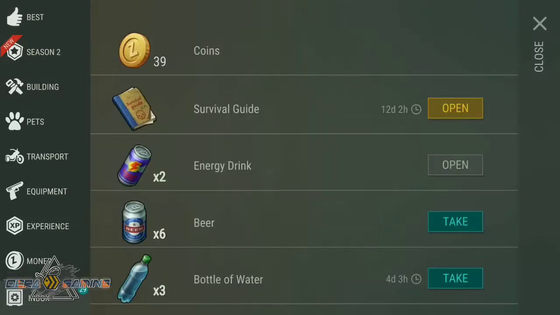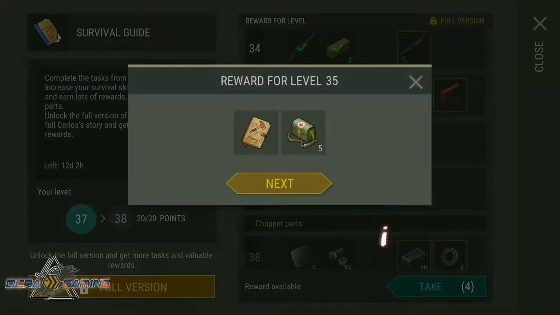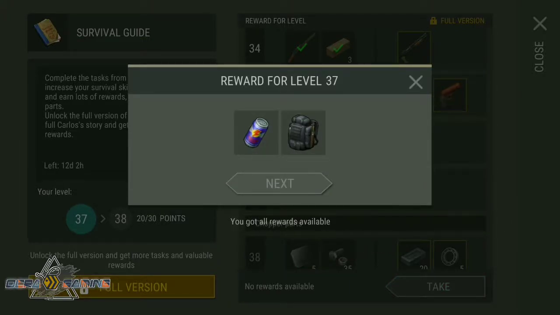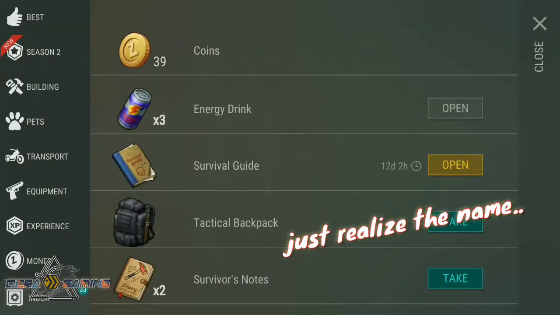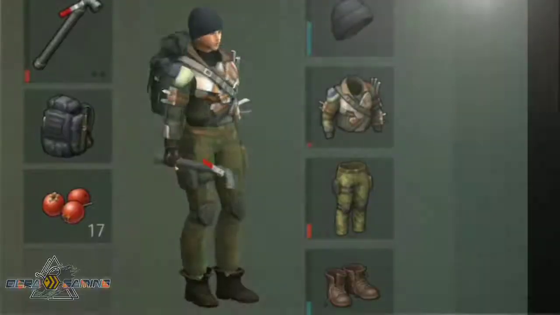And now let's take the reward. Let's go to the inbox, survival guide, and let's take our SWAT set. Woohoo! Well, those tasks are pretty easy for a new player. And the reward is the best, the tactical backpack. And now let's take it and equip it. Look at that.